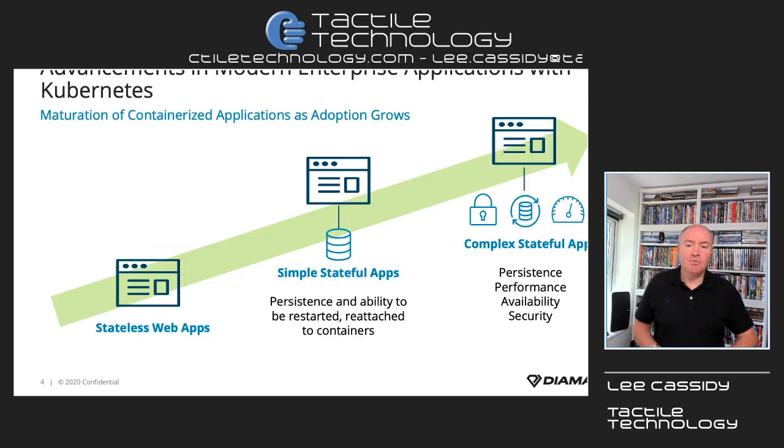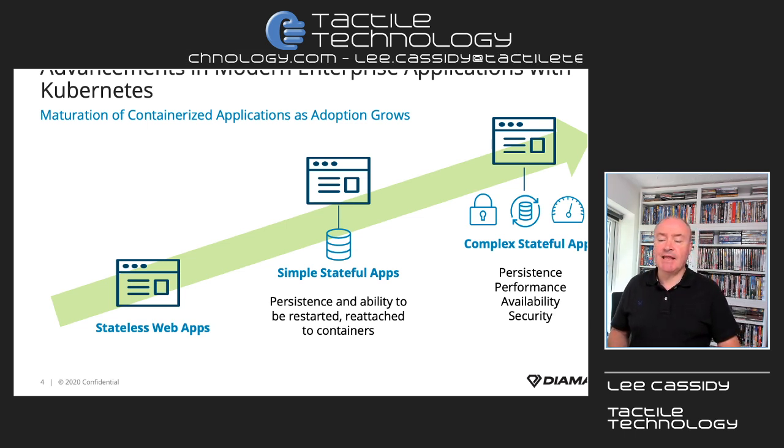If we look at the way things have moved, originally people were using stateless applications, so there were basic web-based applications, and the data didn't matter. And if you look at the way that containers operate, especially when using Kubernetes around pods, if you did lose a particular set of containers, they would automatically be restarted somewhere else within the cluster by the pod. So you'd always got that availability and also that disaster recovery from an application perspective.